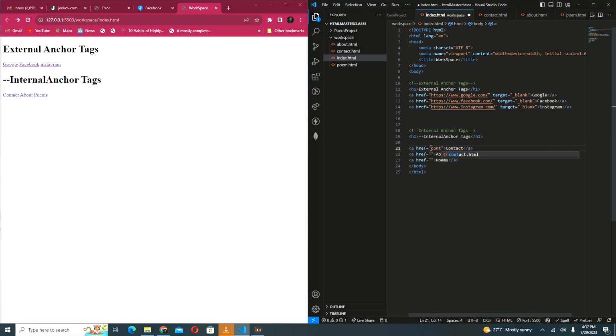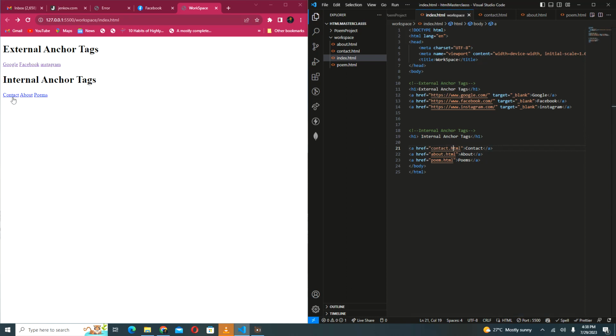So let's quickly go ahead and do contact. Remember, they are in the same location, so you don't need to put any slash or anything, which means you're good to go. Just do it like this. The next thing is about.html. There you go. Then the next thing you want is poem.html. There you go. These are internal anchor tags. So go ahead and save this page.